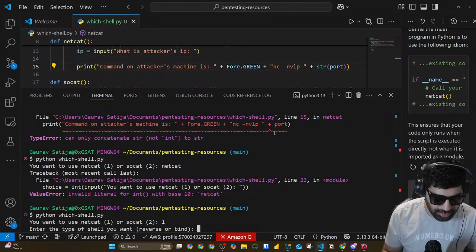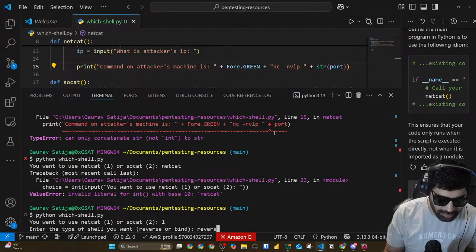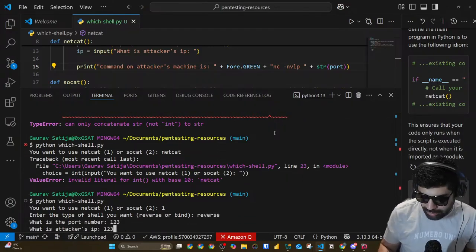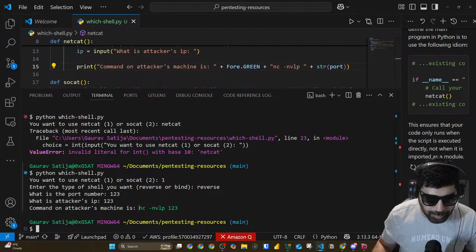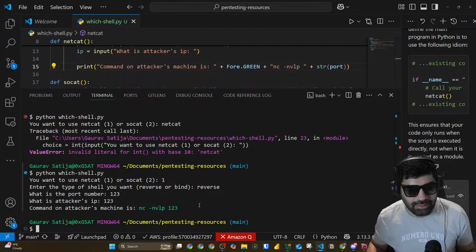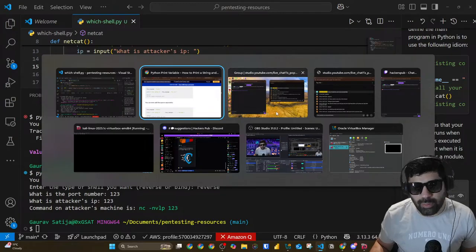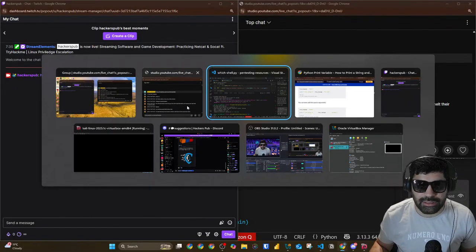Oh, it should be 1, then reverse, then port number, let's say 123. So the beautiful part, you see, this is in green, so you know which one to focus on. So at least one is out of the way, right?